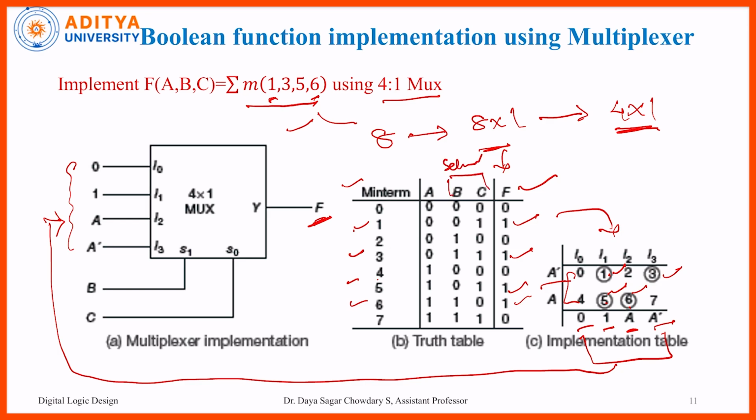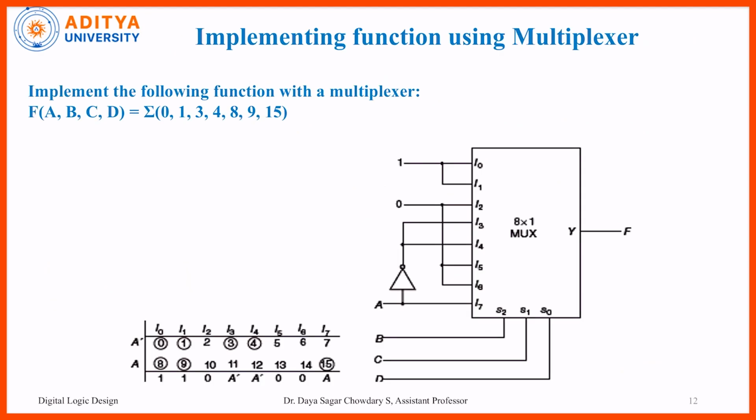So this is the construction of an 8:1 multiplexer from a 4:1 multiplexer. That is a simple conversion. Likewise, this is also simple, from 0 to 15, which means a 16 construction. Likewise the same, A bar is from I0 to I7 and A is again from 8 to 15. The same construction. Here A is the one time we can take as a 0 and one time we can take as a 1. So same construction again. B, C, D are the selection lines here.